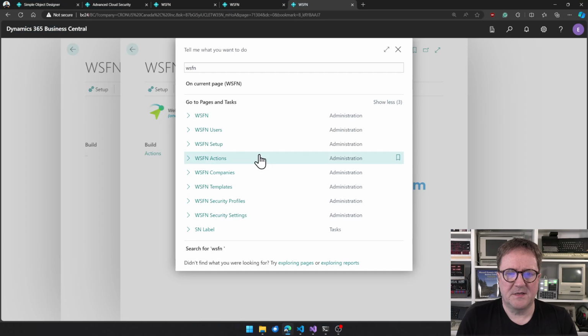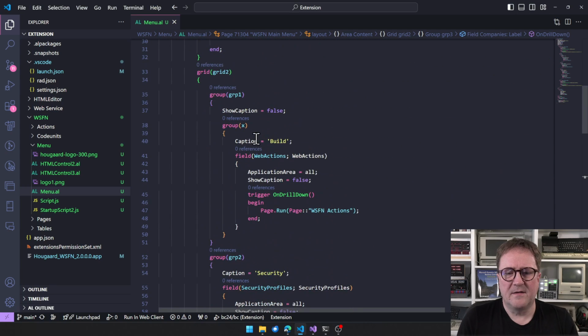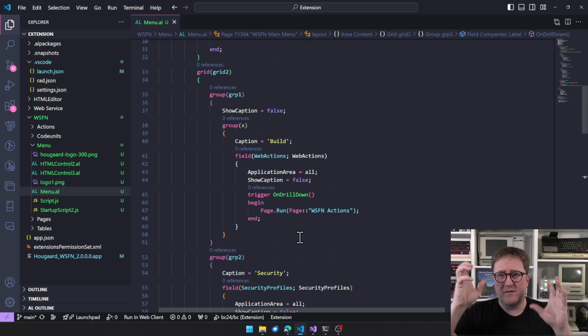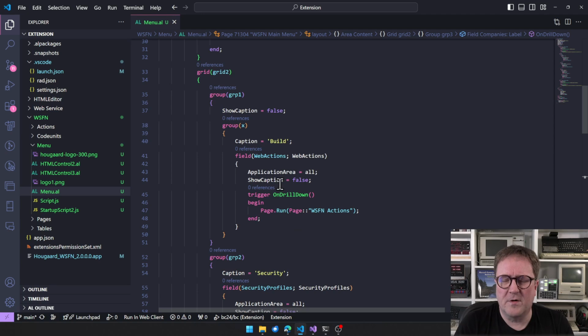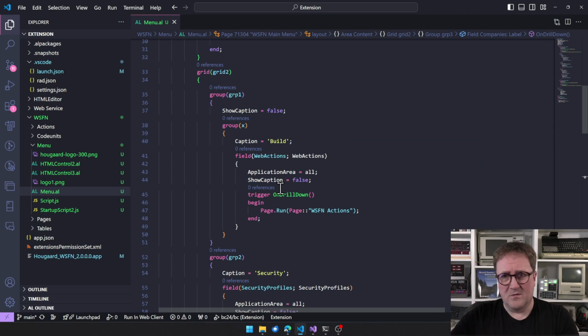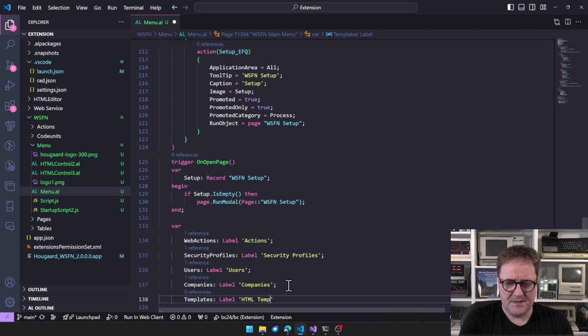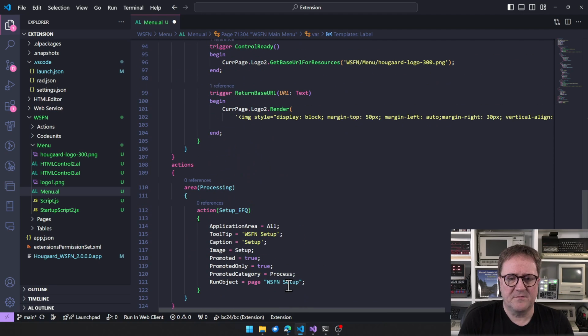So the companies, let's see what else we got. We got action, the template that should be in the build. So WSFN have a lot of different ways it can work. One of them is very much something like PHP, where you build a template and then you can insert fields, and you can do if and then include some HTML and stuff like that. I need to create one of these. So templates, HTML templates, I think is probably the best way of doing this.